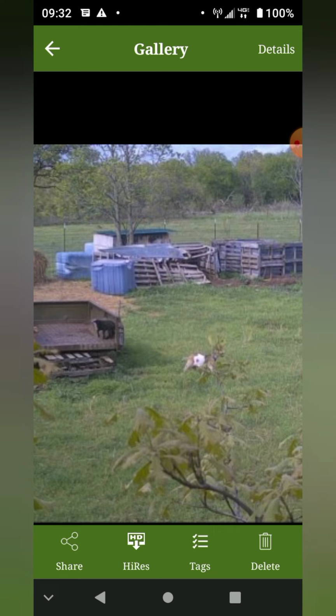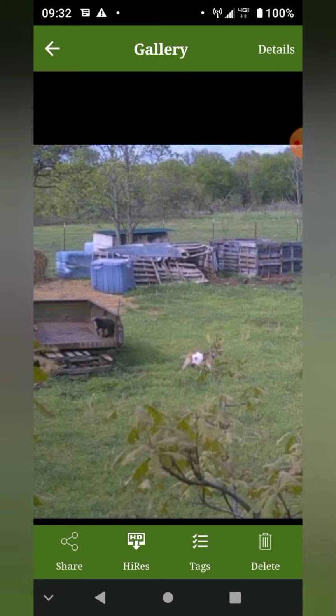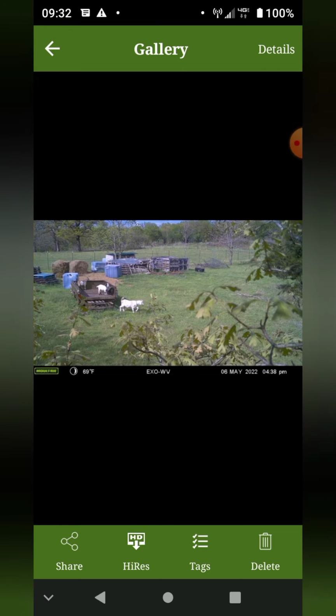So I made use of it by turning it into a mobile goat house. Actually, it was a mobile pig house to begin with. Now it's a mobile goat house. But yeah, it's David's trailer. So he wants to use my trailer? Well, he's got a trailer. He can just use his. It's not my problem. I don't care if it's legal or not. It's not my problem. So there you go.